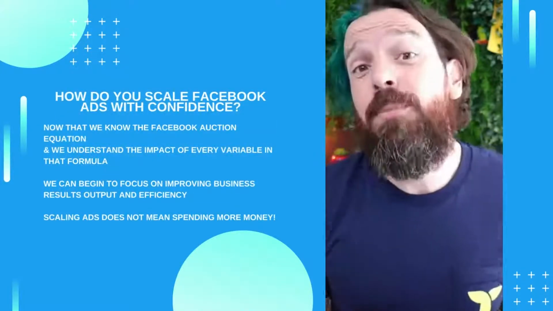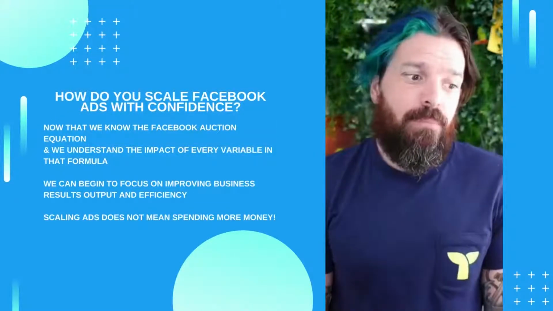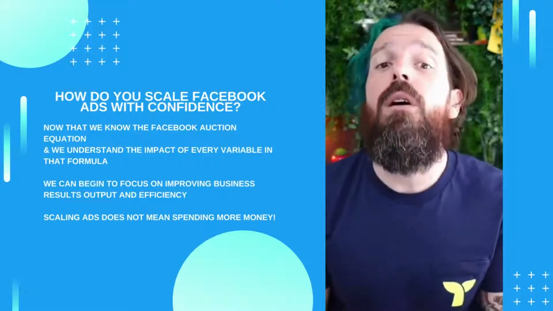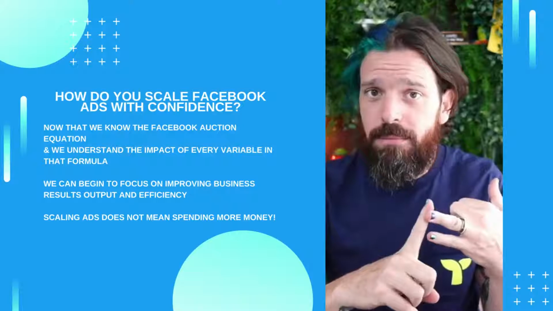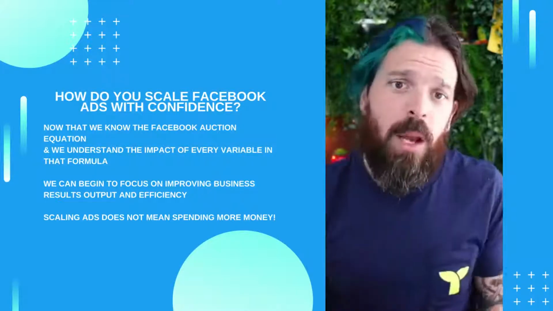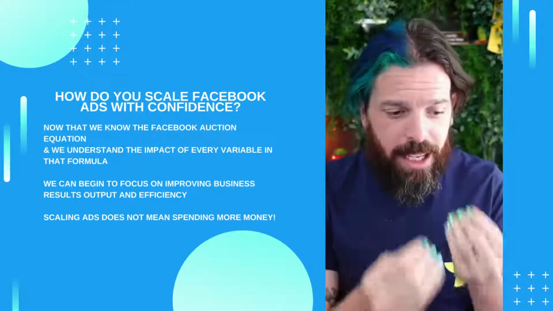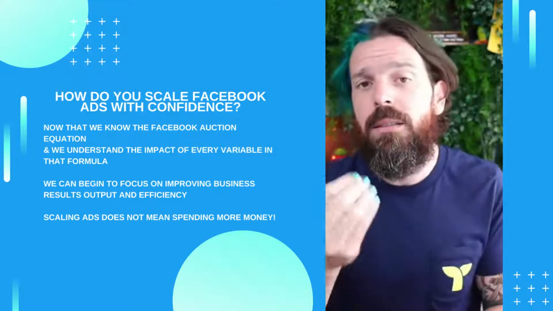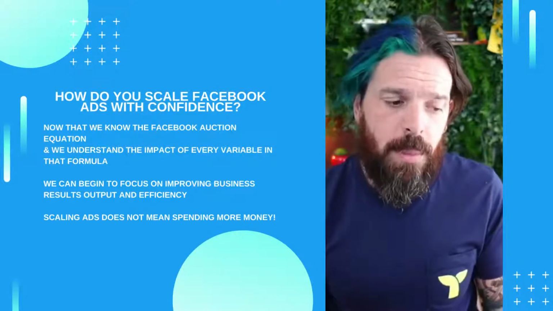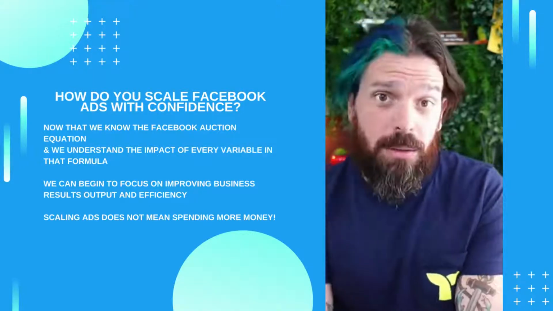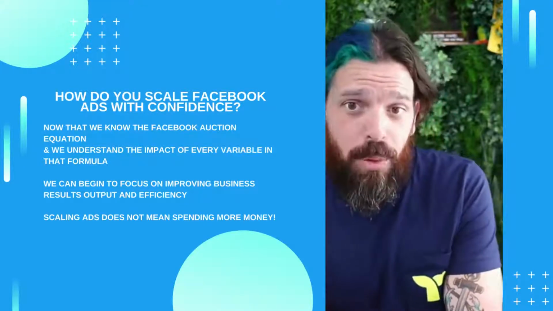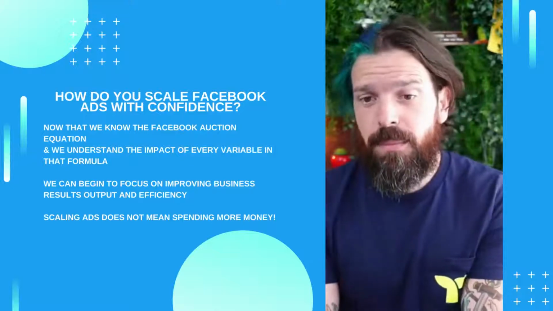So how do you scale your Facebook ads with confidence? Simple. Now that we know the Facebook ad auction budget, estimated action rate, and advertiser score, we can understand the impact that each one of these variables has in the formula. Because of that, we can begin to focus on improving our business results, the output, and the efficiency.